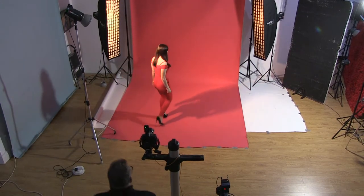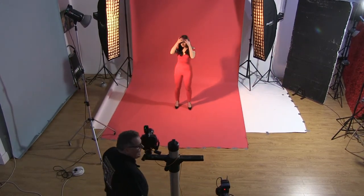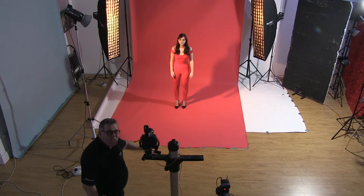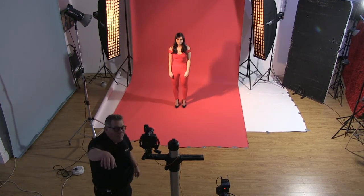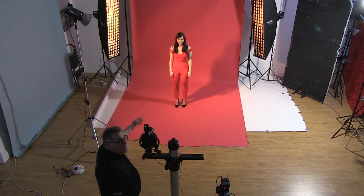Okay, so we chose a red background today. Guess why? Because she looks amazing in red, all right? She does look amazing in red with it. We've never photographed this before, and I couldn't wait.